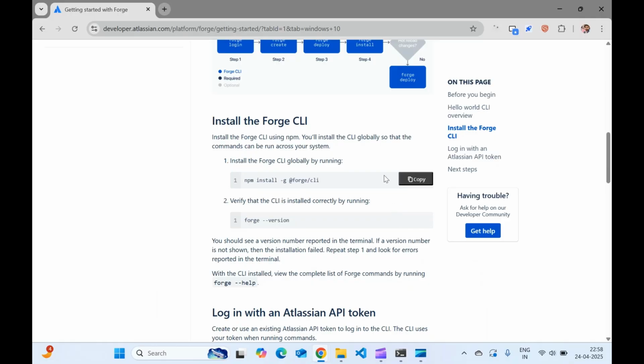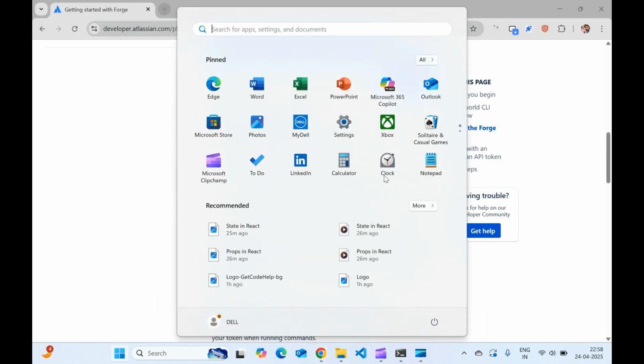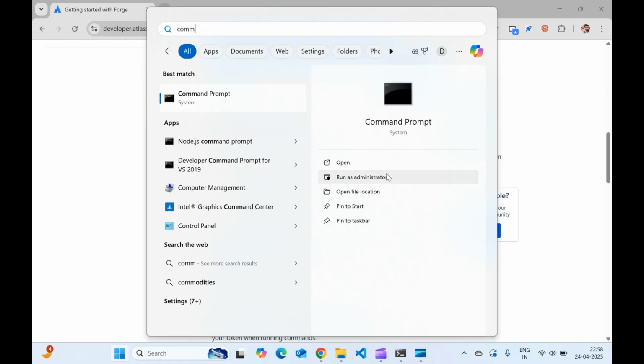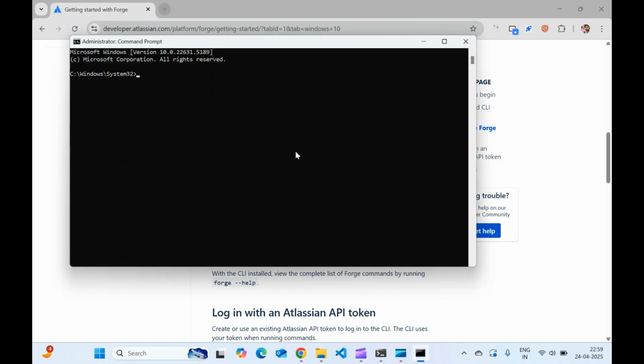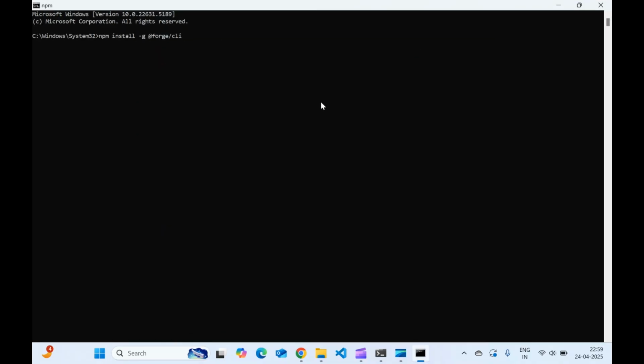For this, you need to open command prompt with administrator rights. Press the Windows button, search for command prompt and run as administrator. Click on yes and now type the command here.